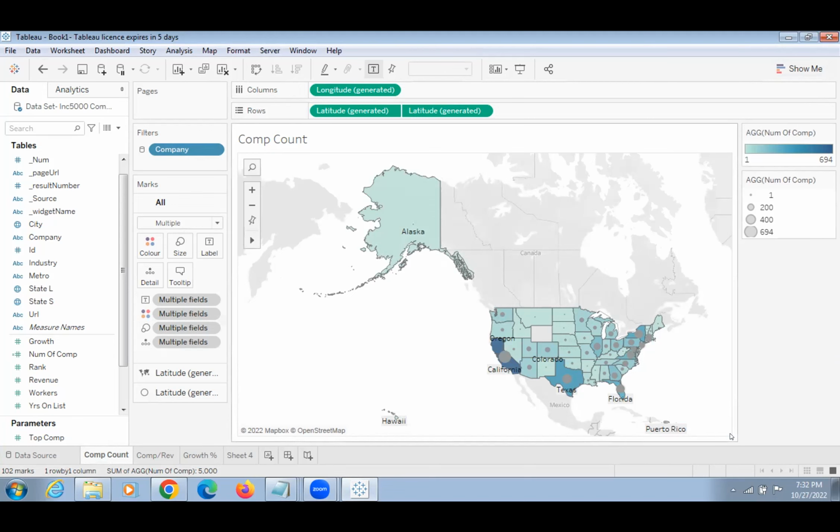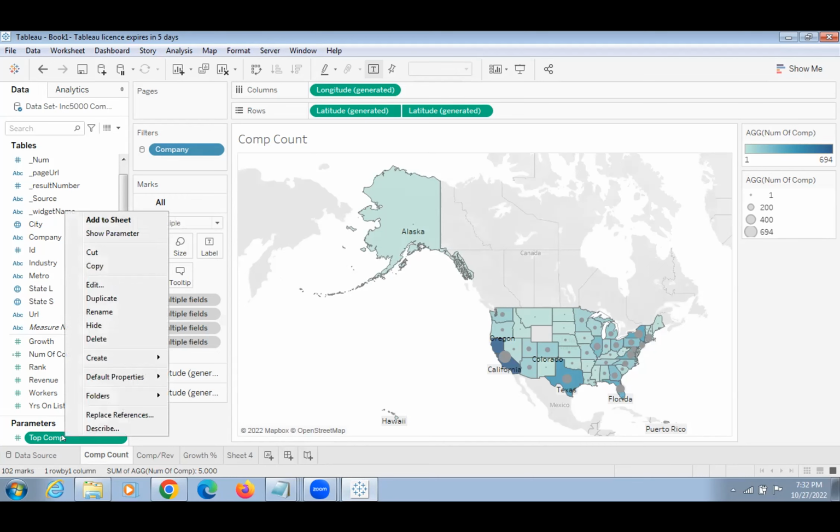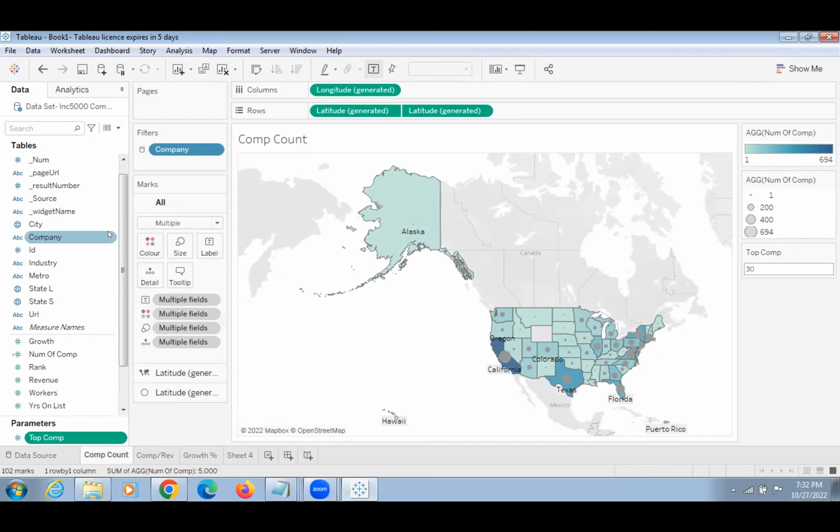Yes, there. Now go to the parameter below. Yes, right click and click on show parameter. Right click on it, on the top company. Yeah, just right click on that one. Yes, that's a parameter. Then go to show parameter. Now just select top 10. You need to make sure that your parameter is working. My parameter is not showing yet. It's showing now on your right. You can see where it says top comp. So enter 10 there, for example. Click enter on your key.